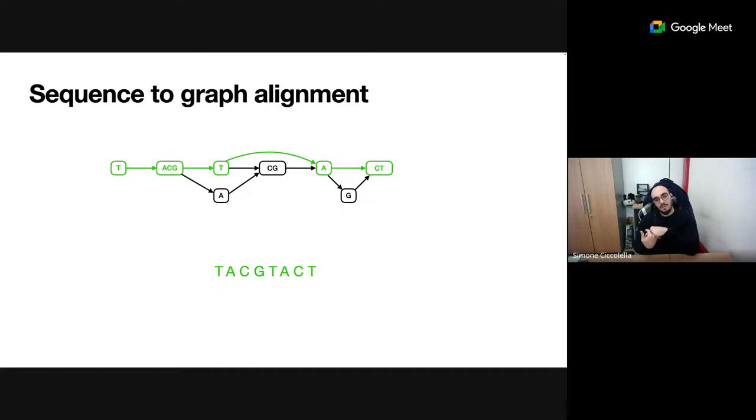Well, in most of the cases, what we actually modify is not the graph, but the read. So we would obtain some different CIGAR, which is what we usually do when we do sequence-to-sequence alignment, right? So in this case, we do not get an exact coordinate position as we normally do, but we will get this sequence of nodes in the graph that would be the mapping of our read.